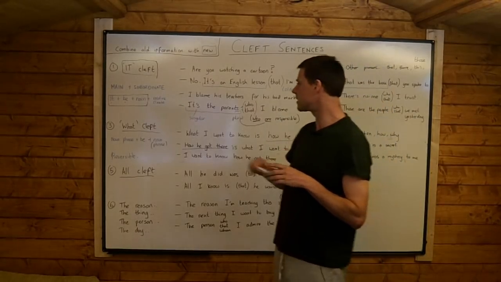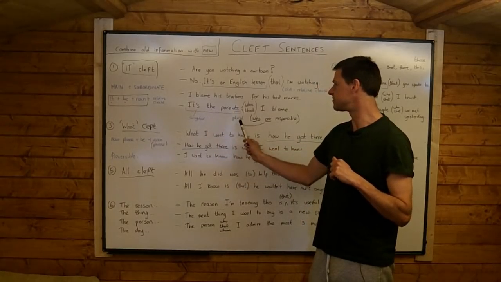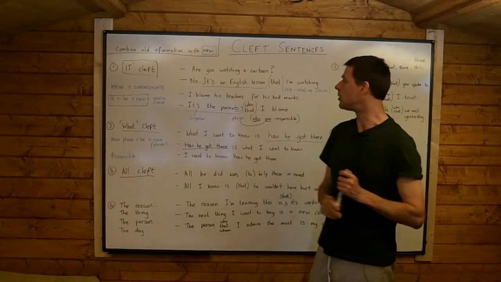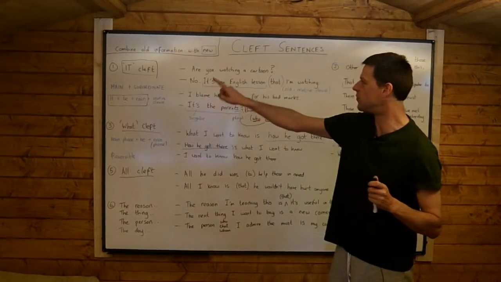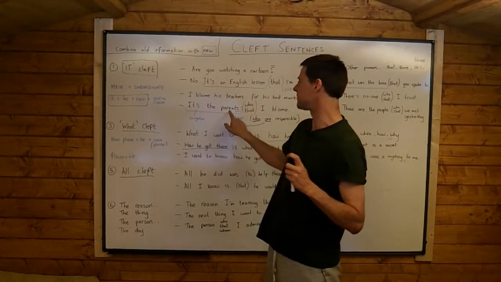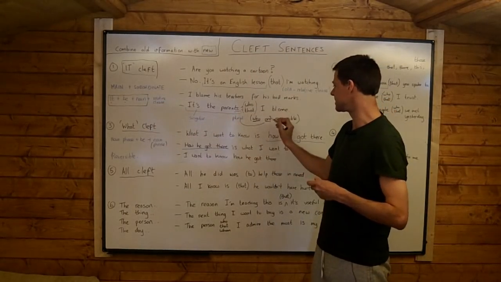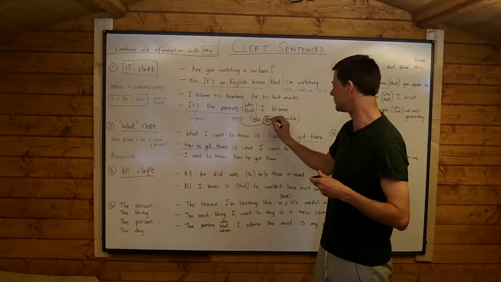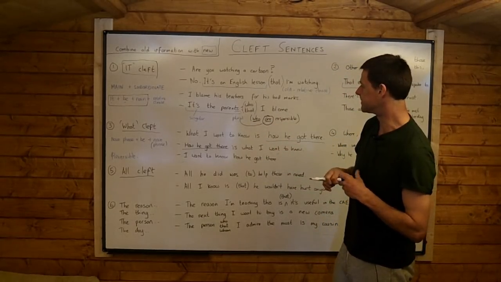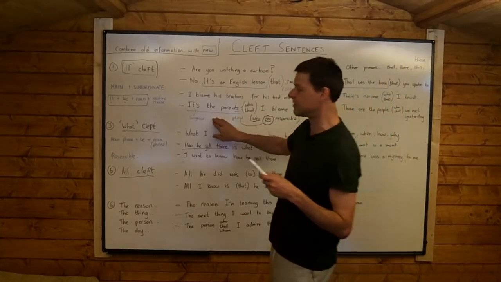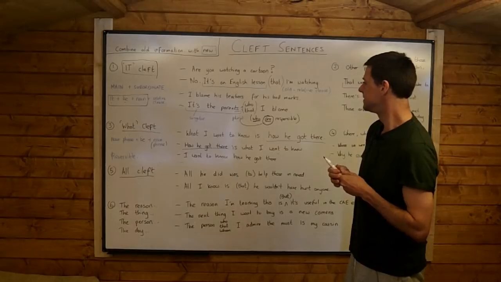But there is something to note here. It is singular, the parents plural, and that's quite odd. And so it's something to be aware of, that we still use the singular form with the it cleft, even when we have a plural noun here. But we do need to conjugate the next verb, who are responsible. Are is conjugated with the parents. So that's something to be aware of, because perhaps that might be a little bit counterintuitive.